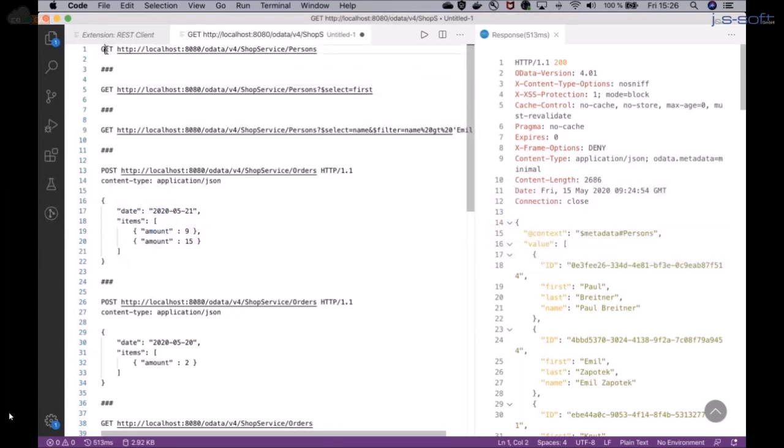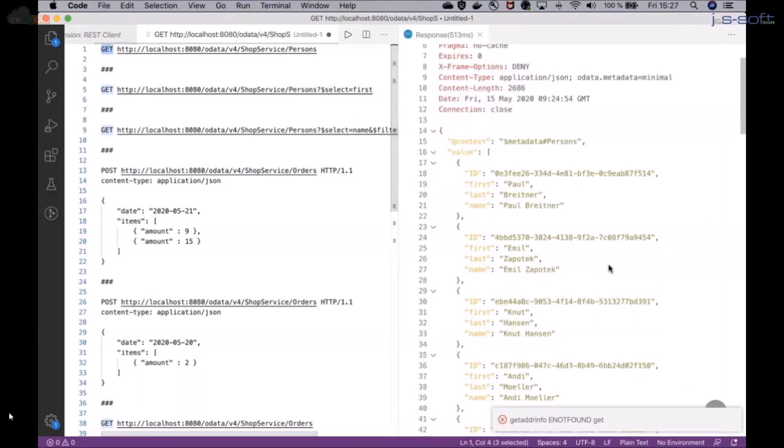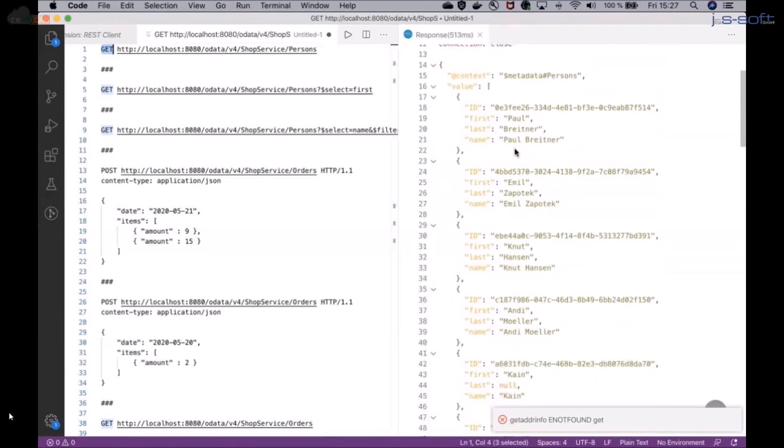So for example, this one here. You should see the result here on this side. As we have this orthogonal architecture now, it's completely decoupled which protocol adapter I'm using. I'm using here the default built-in OData v4 protocol adapter, but by replacing the default handlers of the persistence service, I'm redirecting them to the MongoDB.